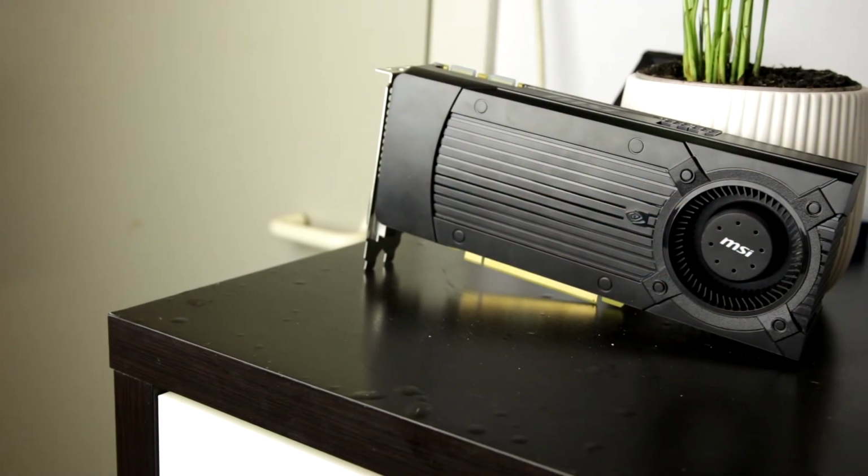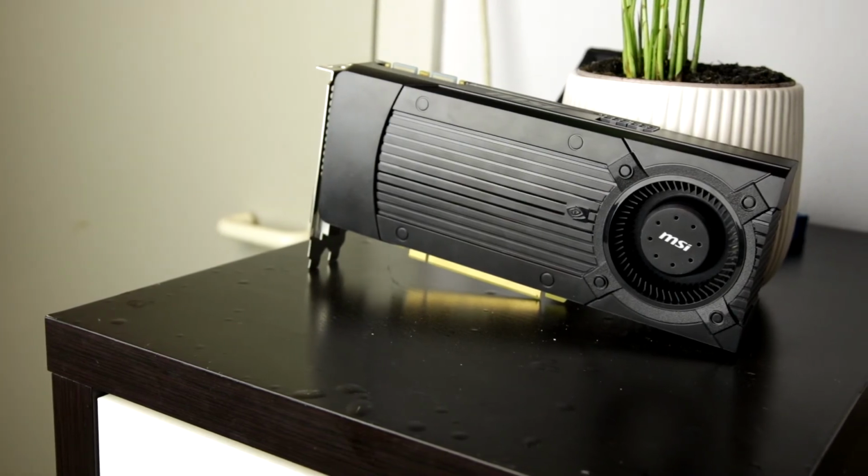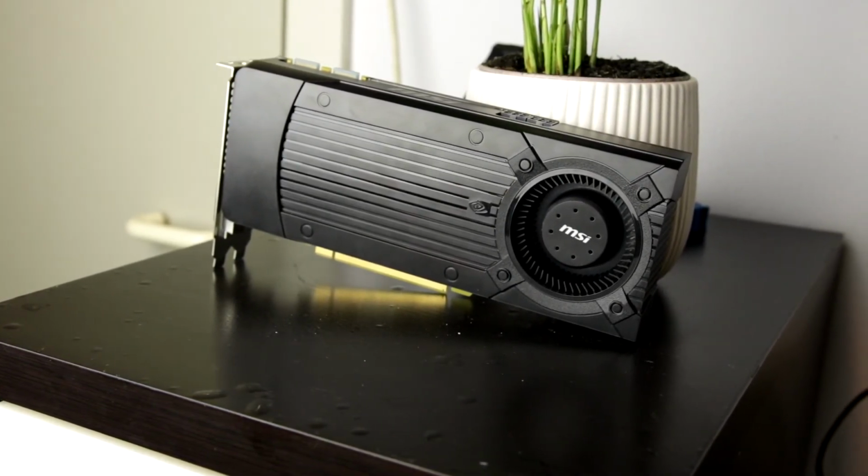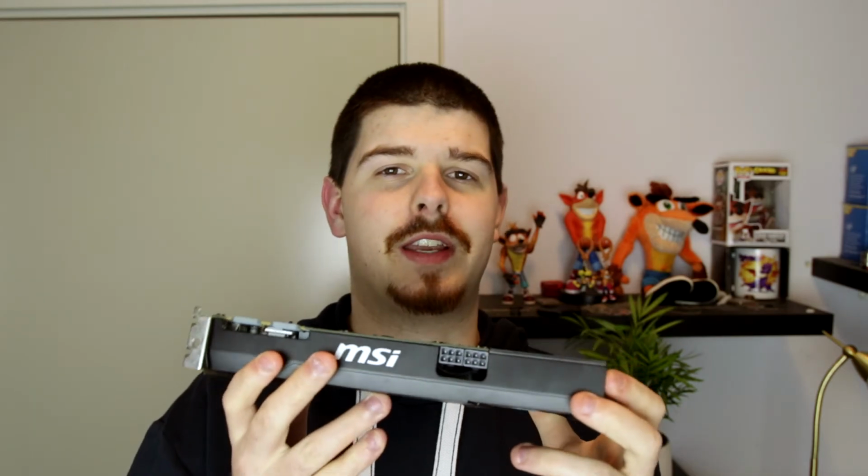Back in the day, this card was actually very impressive. It was based on the brand new Kepler architecture, which was succeeding the Fermi architecture such as from the GTX 480 and GTX 580, and it was also a lot less power consuming, which is already very apparent because it's only using two 6-pin power connectors.